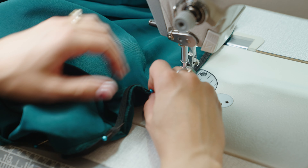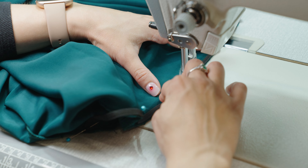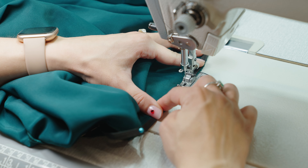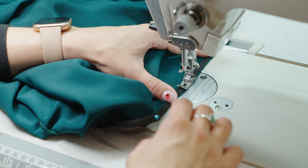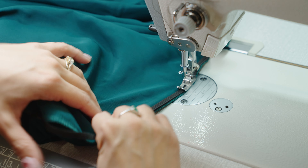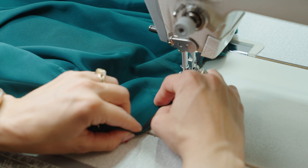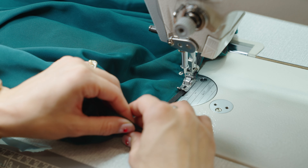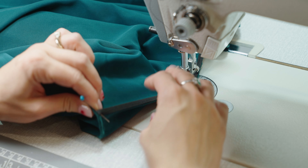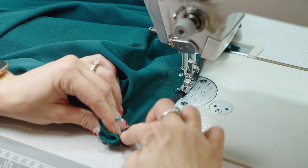I'm really just sewing straight down the center — nothing crazy. With a quarter inch seam allowance you don't have a lot of room, and the more stitching lines you put in, the more you're stretching out the elastic, so the less cinch and gather you're getting. I'm putting just one single stitching line straight down the center. I can't overemphasize: do not over-stretch. You are only stretching enough to make the elastic and the fabric meet — that's it.